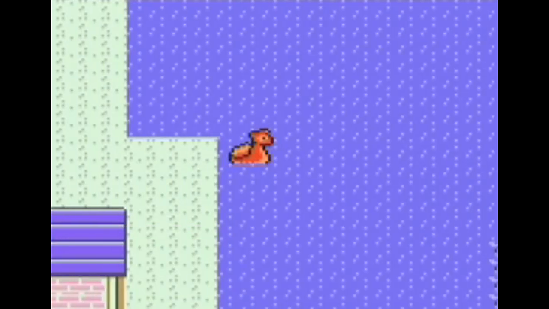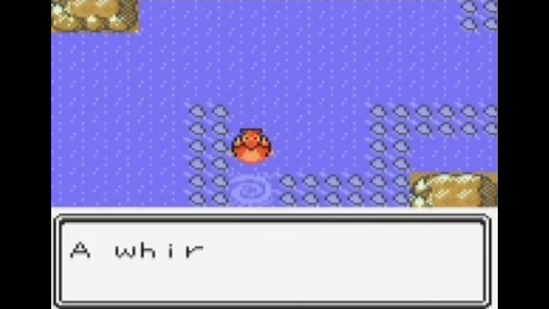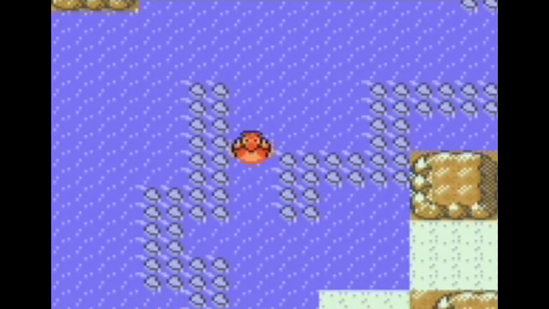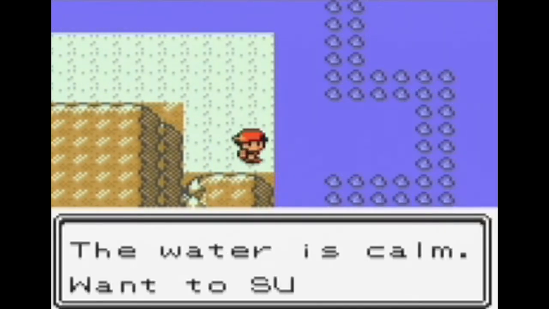By the time we actually get to the Whirl Islands, most likely the duration of the repel will already be gone. And yes, here's a Whirlpool. If we use the move Whirlpool, we'll actually get rid of it entirely, which is pretty swanky. Pretty nice. Now, all that's left is to actually adventure into the Whirl Islands itself. Or the Whirl, not the world.